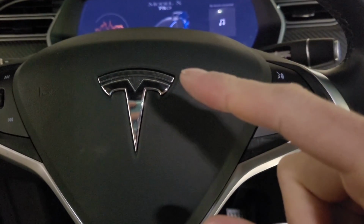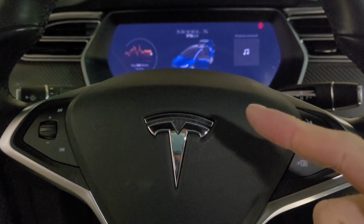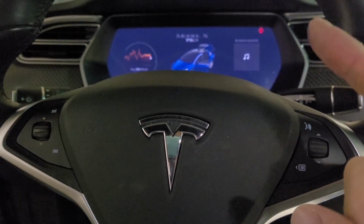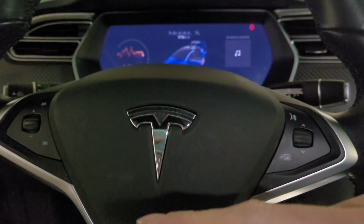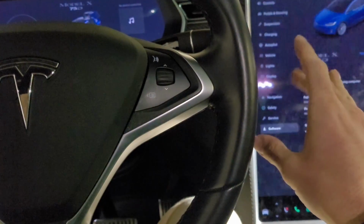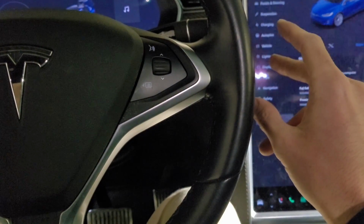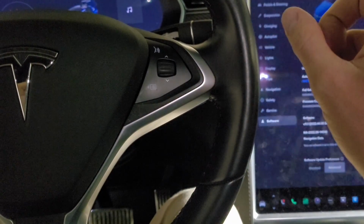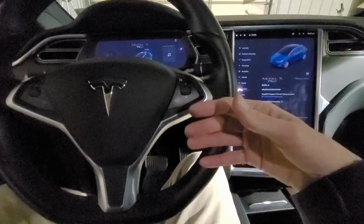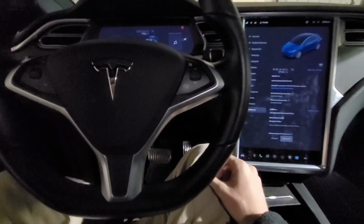And on top of that, sometimes when I take it in and out of Autopilot, it doesn't want to go to the current speed limit. It'll go to whatever speed limit I previously had it set on. So I think a lot of what this car does is it tries to predict what I want to do rather than doing what it should based on, I guess, my interactions with the buttons. Zoom out a little more. So that's been kind of interesting.